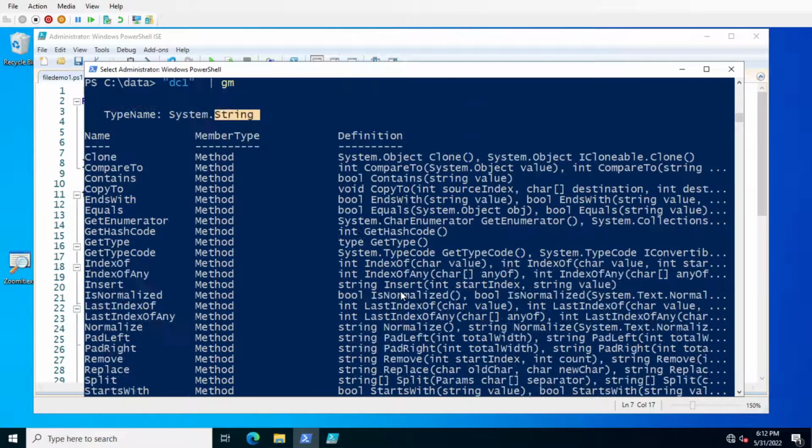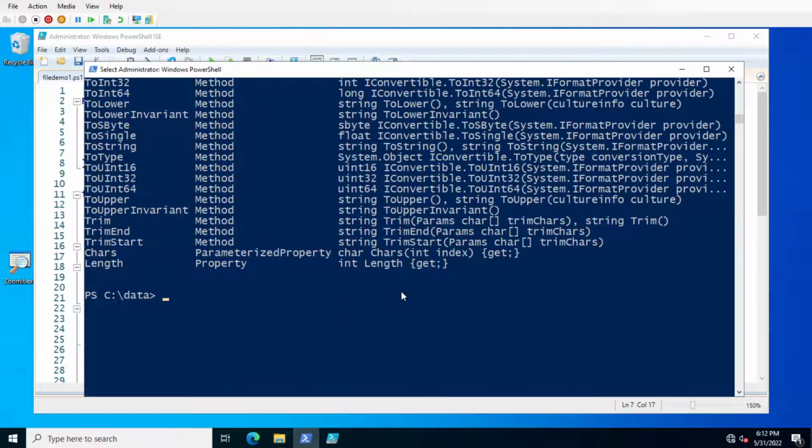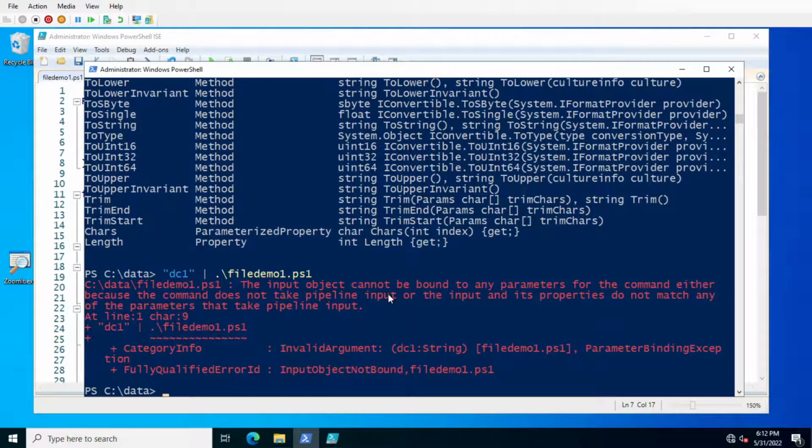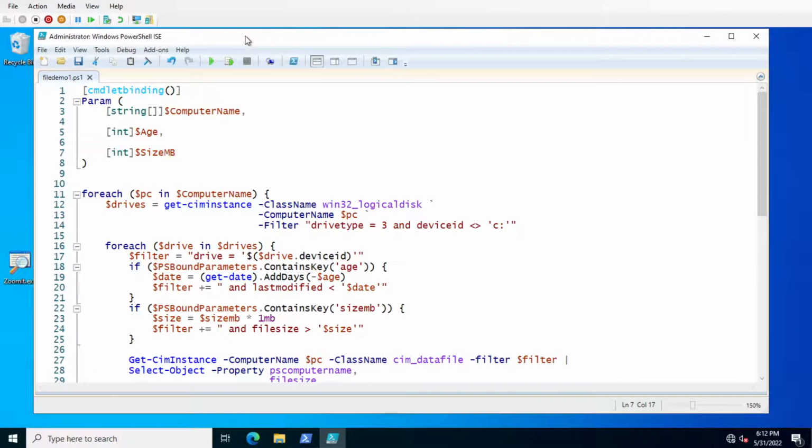All right? So if I try to do that over to my script, file demo, it does not know what to do with it. Because remember, if you're not familiar with this, I have a video on pipeline parameter binding. Go check that out.